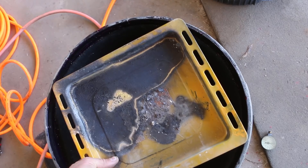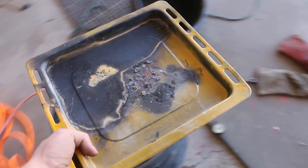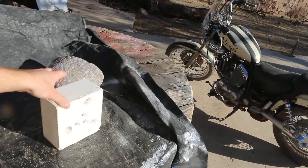There we go — now all I gotta do is put a tray in there so my mold can sit on top, pour the aluminum in, shut the lid, tighten it down, pressurize it — boom, it's in there. Pressure chamber built. Meanwhile, while I'm printing more pinions, I figured I'll burn out the last of the molds — this big one here. So I'll get to burning that one out.